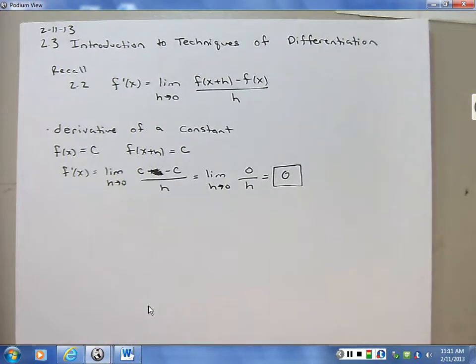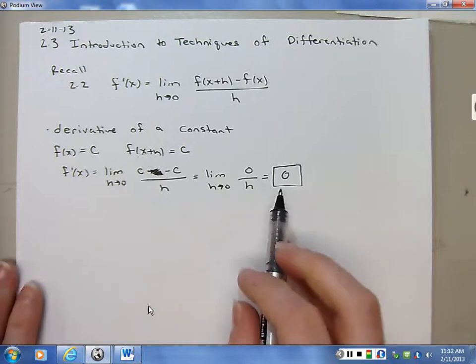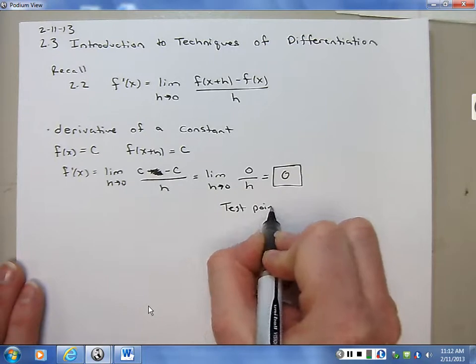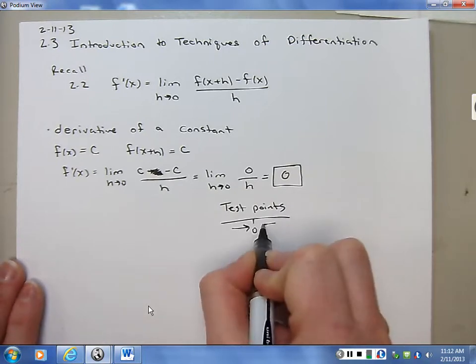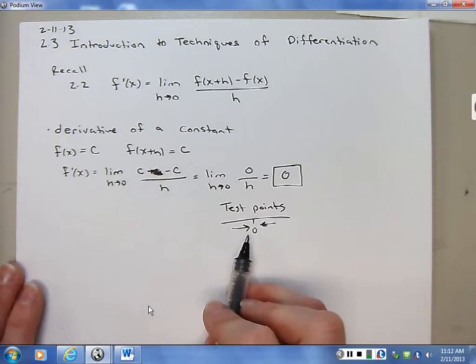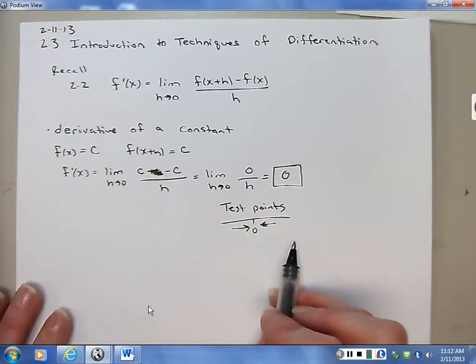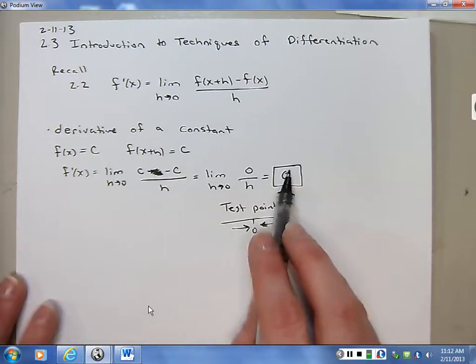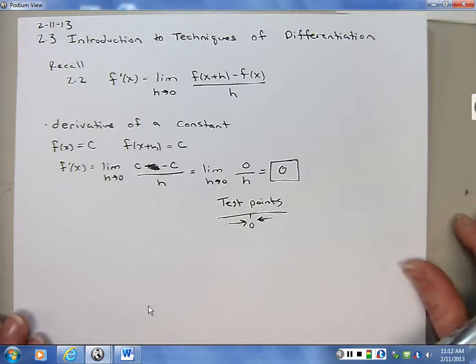We've talked about before, something going to 0 over something going to 0, we have to do work. We can't just conclude. But 0 over something going to 0 goes to 0. There's a difference between something going to 0 and something being 0. Here I have something that's 0 over something going to 0. So I could test points around 0. The left side of 0, what's 0 over any negative number? It's 0. And 0 over any positive number is going to be 0. So if I test points on the right and the left, I'm going to go to 0. So 0 over something going to 0 is 0.